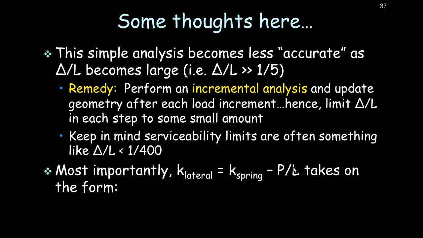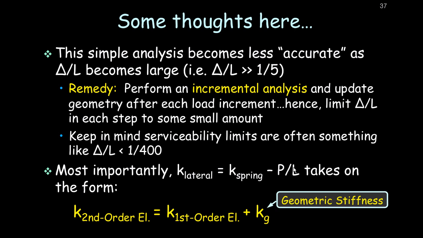But again, what I wanted to show you here with this very simple example is that lateral stiffness is what we might call the first order stiffness, that of the spring, and where it's being reduced due to the presence of that axial force, P over L. So here's the first time I'm showing this in general form: the second order stiffness is equal to what we call the first order stiffness, EA over L, the K of the spring, or EI over L, whatever the expression was we were looking at, being modified by a geometric stiffness term. All right? And that geometric stiffness term, for the very simple example we just did, is P over L. I show it as a plus here, but if the member is in compression, it will be a negative amount.